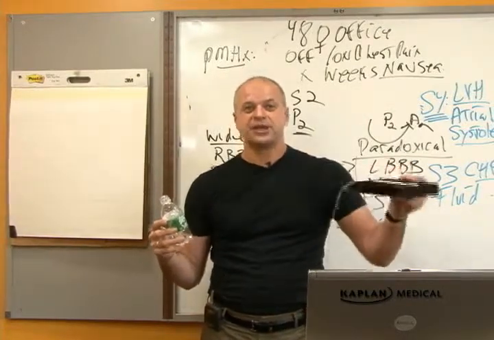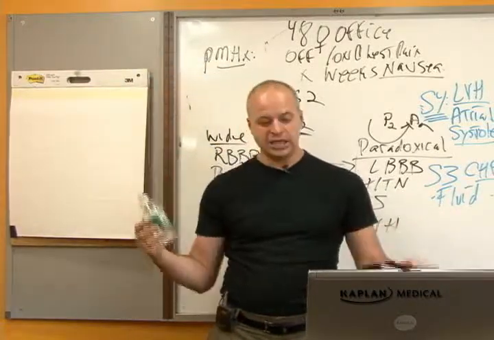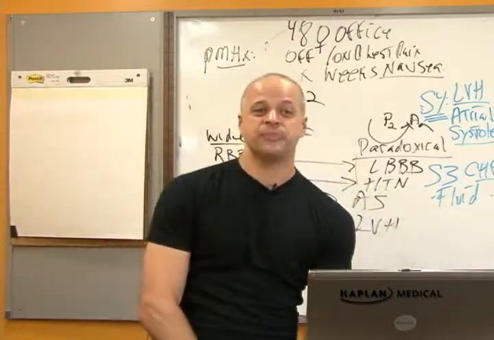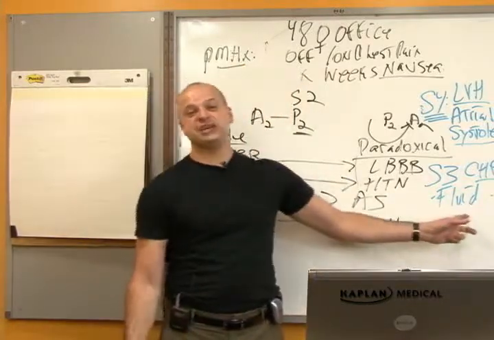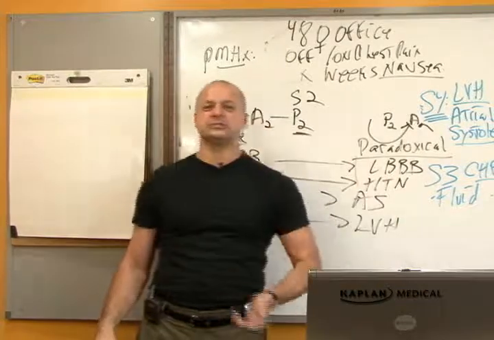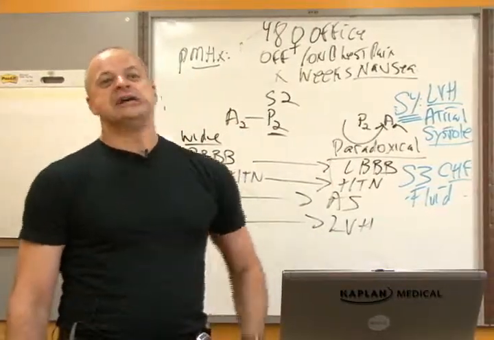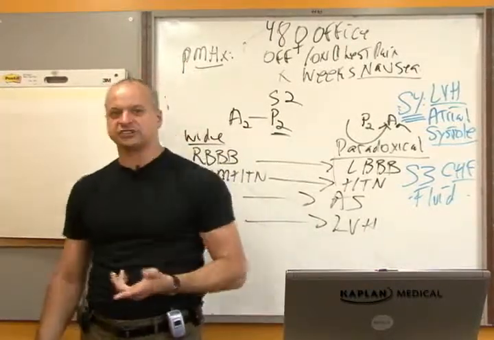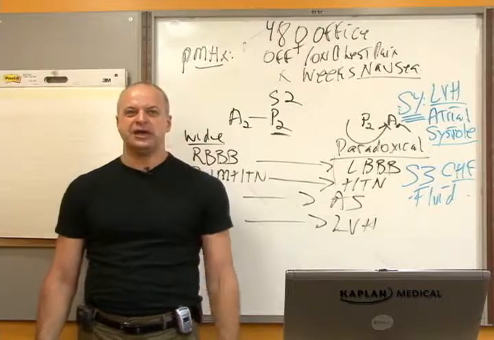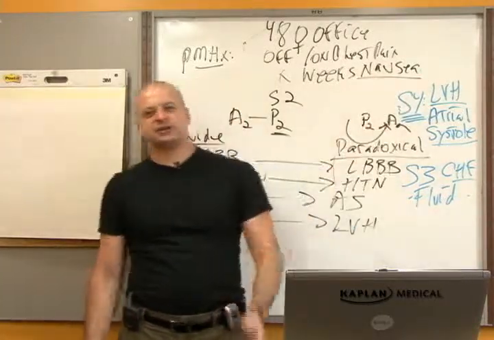Diuretic. Feel much better. S3 gallop. Need more therapy. Make me sick. Need meds quick. Can't let them go home. You're going to die. More diuretics, more ACE inhibitors, more beta blockers. S3 gallop, acute pulmonary edema. S4 gallop, whatever, stiff ventricle, relax, baby, it takes a beta blocker.